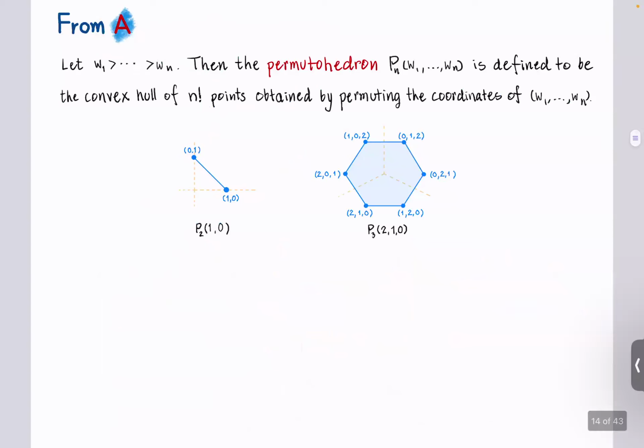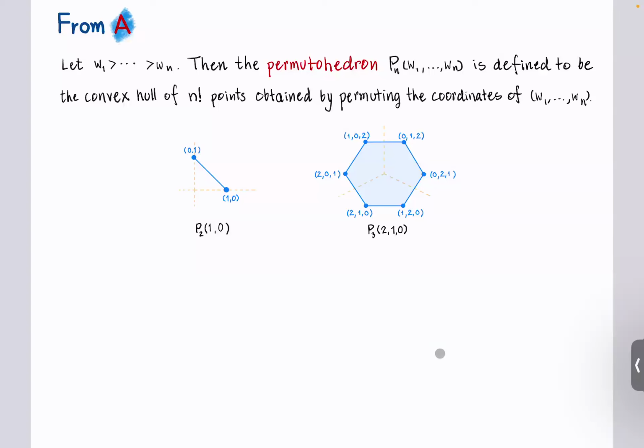Now we know what a polytope is, and we know a theory of how to count integer points, lattice points, in a polytope. And we know the Minkowski sum and Minkowski difference of polytopes. Now let me tell you what generalized permutohedra of type A and type B are. So let's start from A.